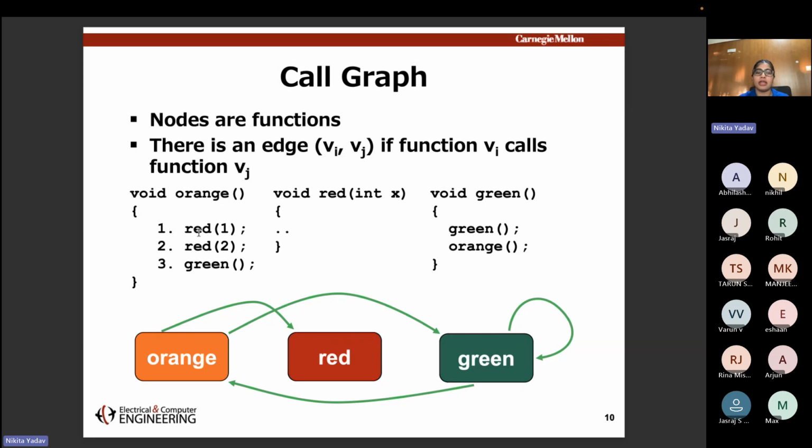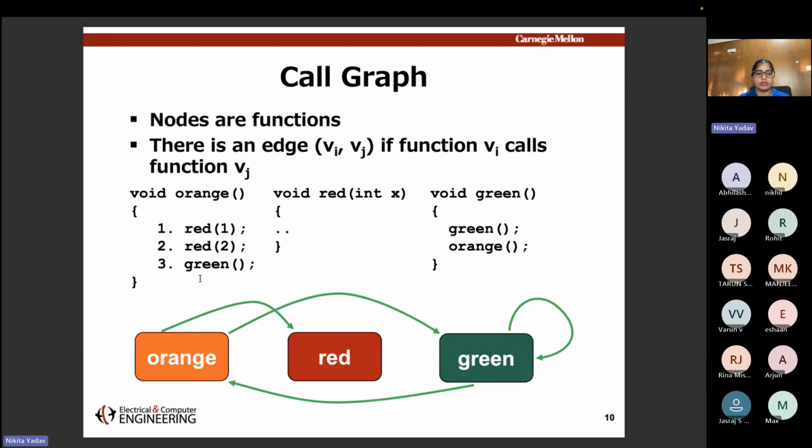No matter how many calls there are, and even if the call is conditional, like it's put inside an if condition, as long as there is a possibility that function Vi can call function Vj, we will put an edge. So the orange function is calling the red function, so we will put an edge here.